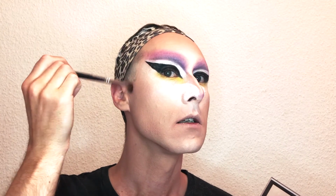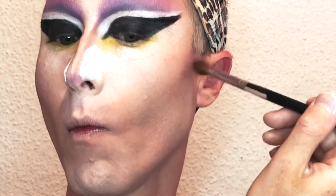I'll use my neutral brown on the same brush. Still got a bit of purple on it, that's fine. Start up here by the sideburns. And I'm sucking my cheeks in as I do this because that shows me the line of my natural cheekbones. And it looks really silly, so you're welcome. I'm going to leave that pretty subtle, I'm not going to bring it in too far. Take a bit of this around the forehead and around the jawline.